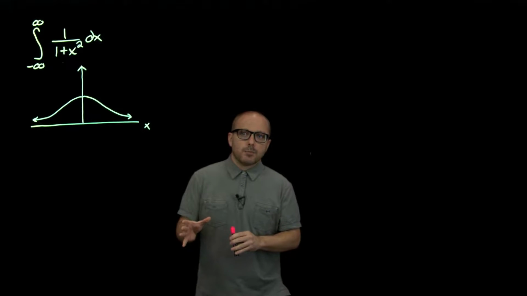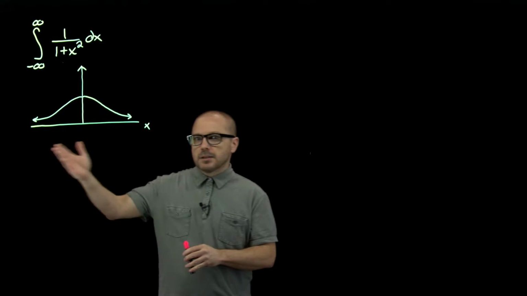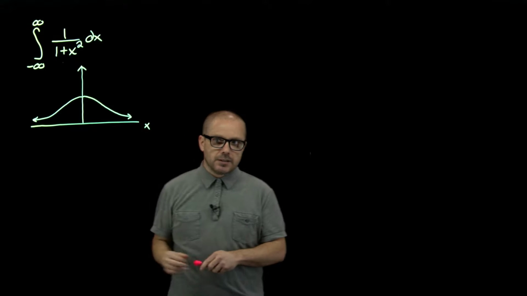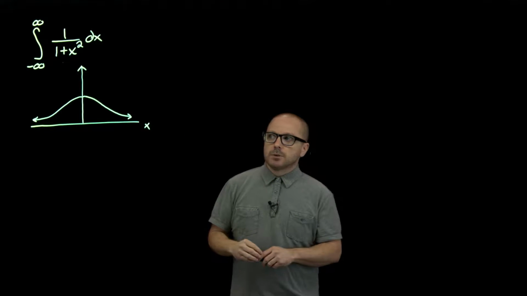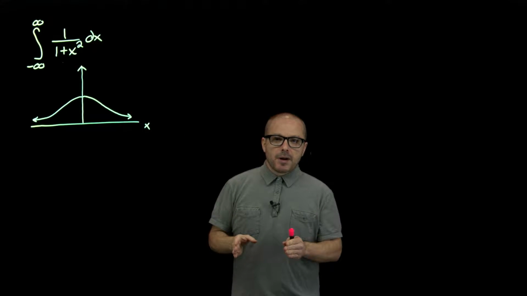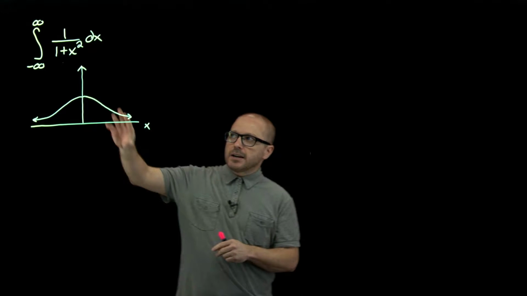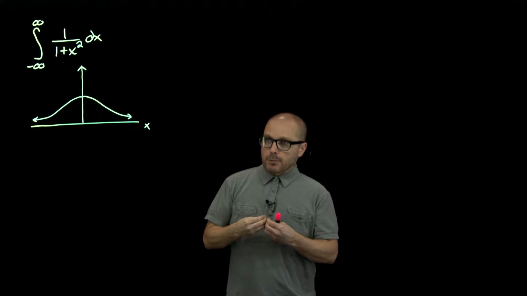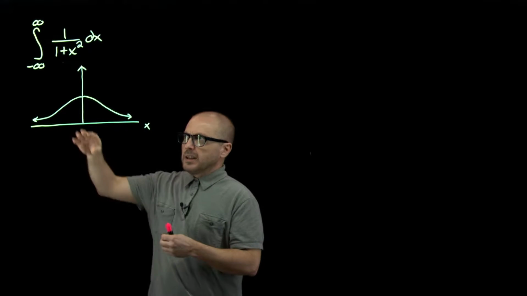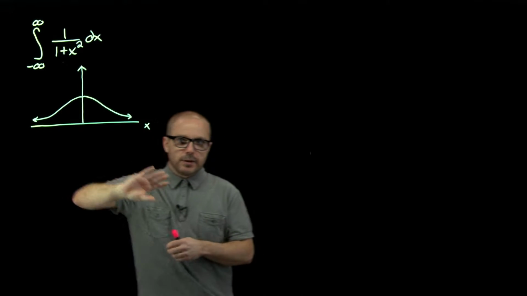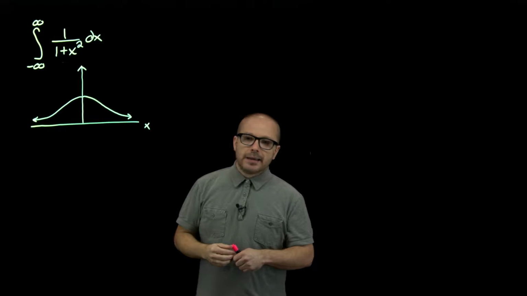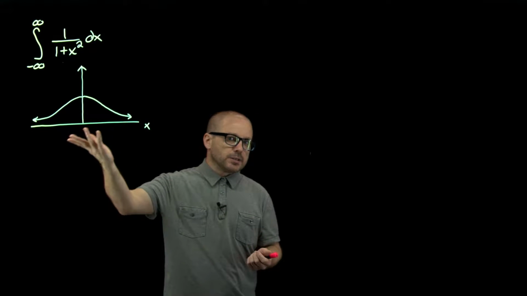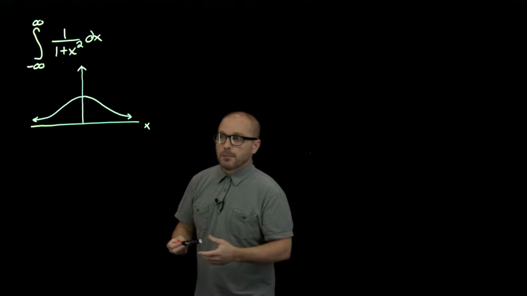So now let's look at an improper integral that goes across the entire real line, from negative infinity to infinity. Here's an example. Remember from our definition, we defined something like this to mean the sum of two improper integrals, where we divide this integral up into two integrals, stopping anywhere we like. Typically 0 is a good place because it's an easy number, right in the middle.